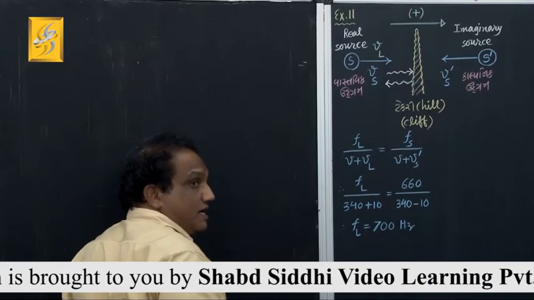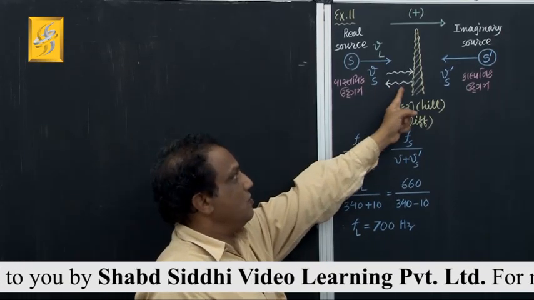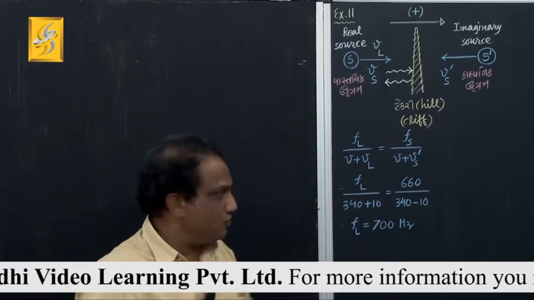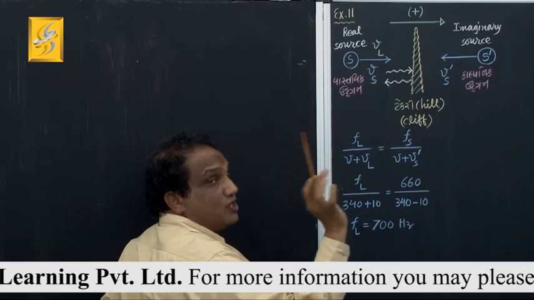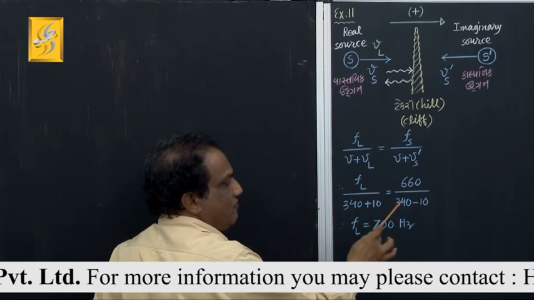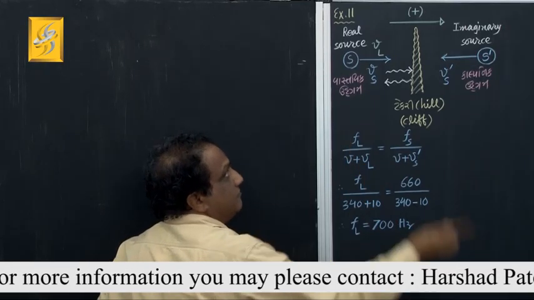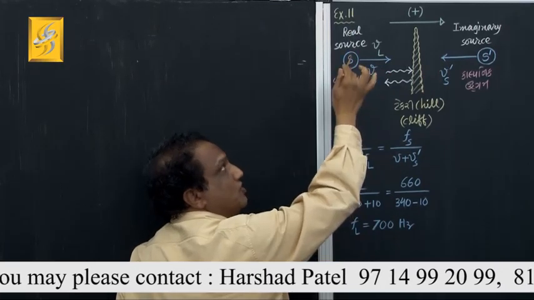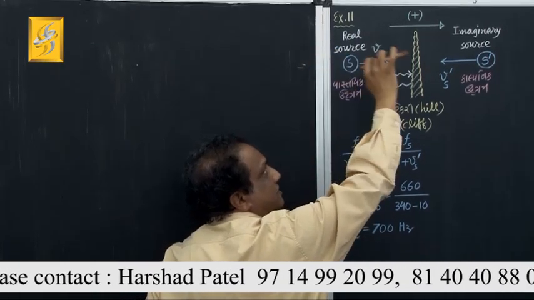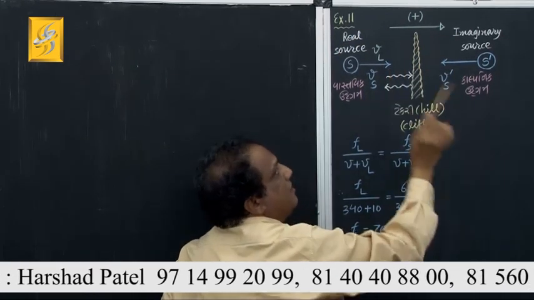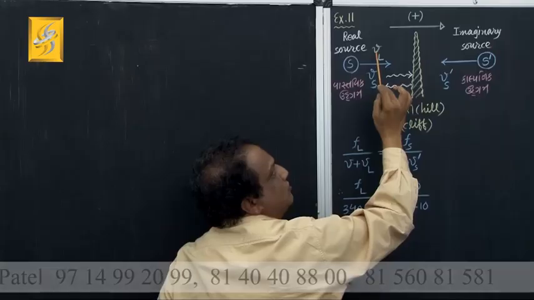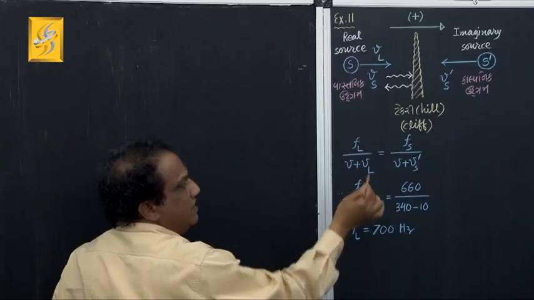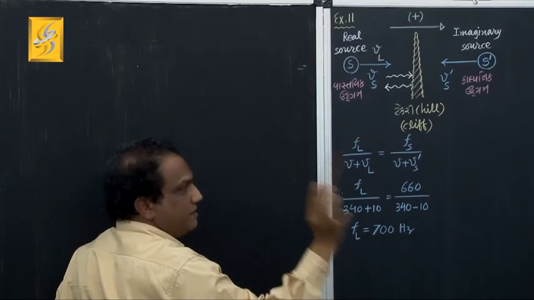This is FL, meaning what? Right now it is the frequency of reflected sound heard by the listener, which we have to find out. What about wave velocity? Velocity of the sound wave, they have given 340 meter per second. What about VL? Velocity of listener means velocity of driver, means velocity of engine. Velocity of engine is in the same direction as that sign convention. Because these two directions are the same, this velocity I should take positive. Velocity of engine, they have given 10 meter per second. Here I should write VL equals plus 10 meter per second.